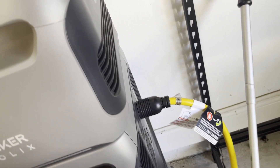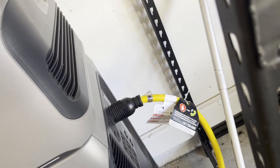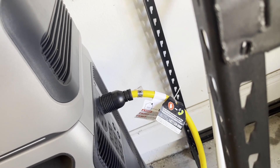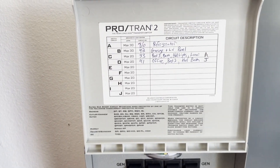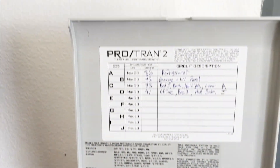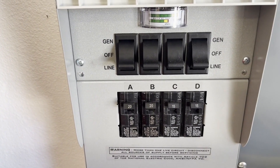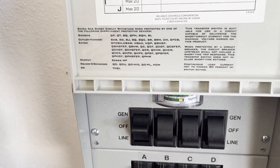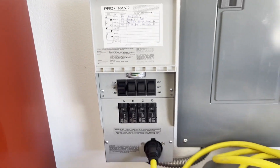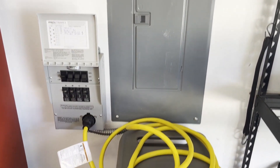We're at 100%. First thing we're going to do is turn on the inverter — hear the click, there we go. Come over here to our sub panel. It's already plugged in. Refrigerator, circuit A — there's circuit A. It's currently online on grid power. We want to flip up to generator mode. Now we should be powering the fridge. There's our output. All right, round two, let's go.